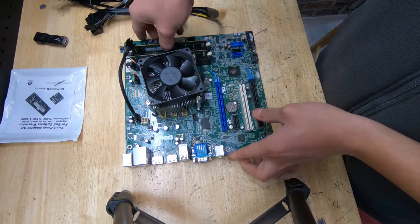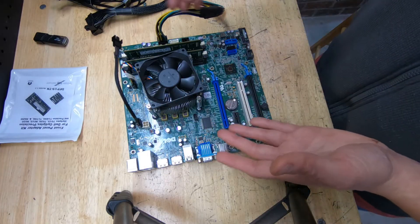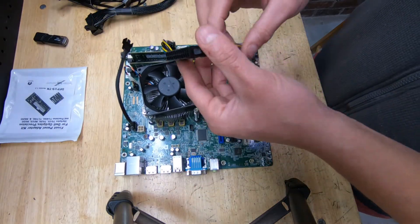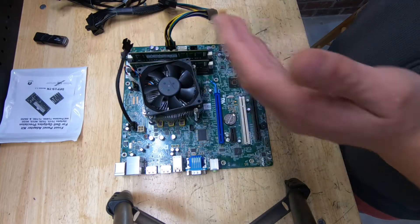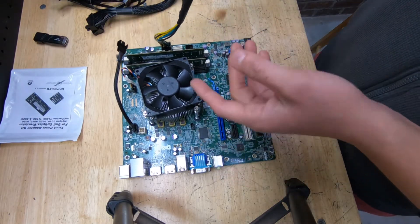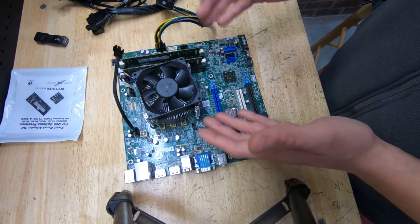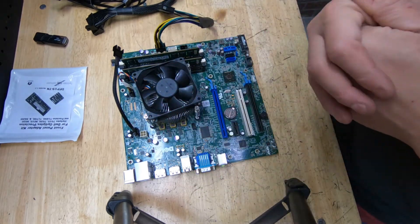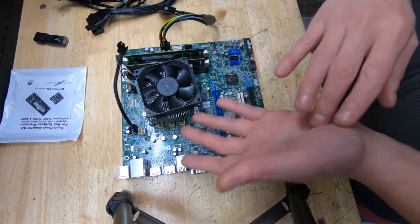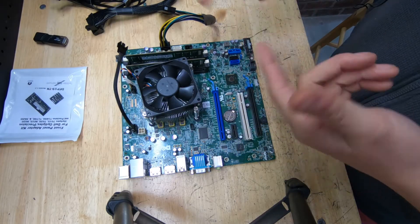To sum up: these are the adapters you need for the Dell OptiPlex case swap. You don't have to use them — you can wire it yourself and figure out the pinout — but these make it so much easier. The fan adapter is about $6, the front IO kit is $20, and the power supply adapter is about $10, so roughly $36 to $40 total. Definitely worth it, especially if you're building for yourself or factoring it into the cost of a build you're going to sell. I'll put links down below so you can pick them up.